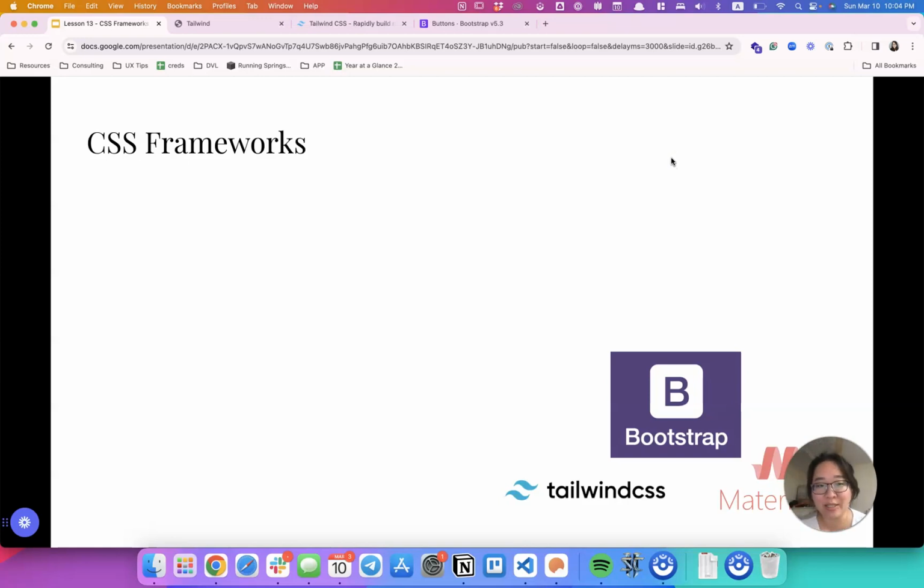So what is a CSS framework? So far, if you recall, whenever we want to write some CSS, we have to create a class name or ID name, and you have to type background color. You have to do a lot of typing, right? We essentially have to do a lot of typing to create our website. However, CSS frameworks allow us to make some of these things a lot faster.